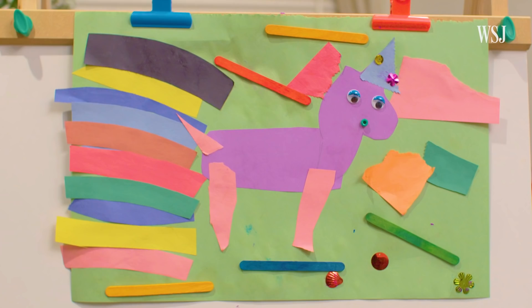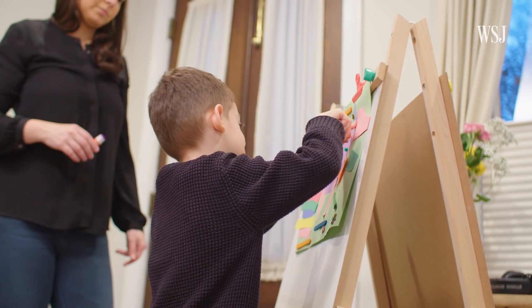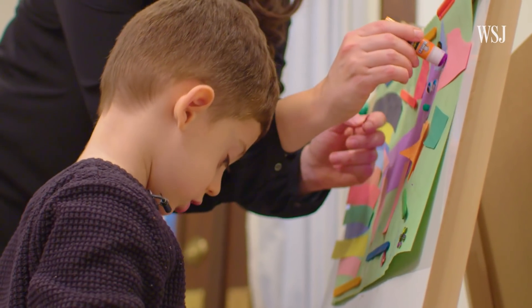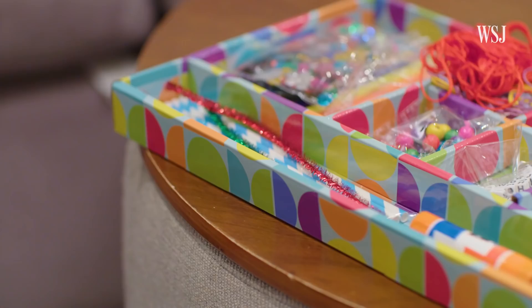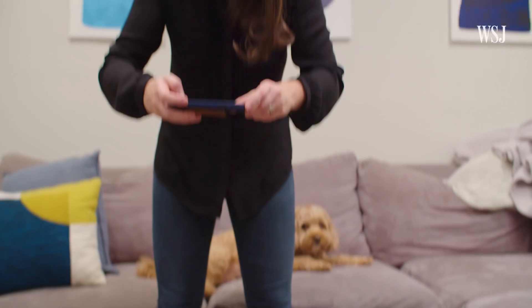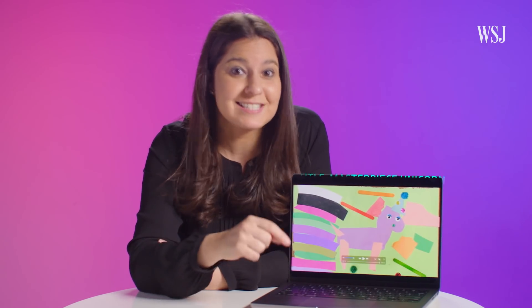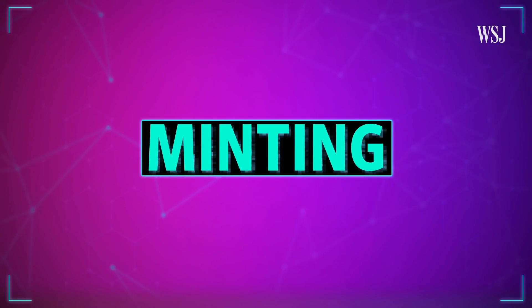So this is my son's art, or what he calls a masterpiece rainbow unicorn. He made it with physical stuff, and then I quickly turned it digital. I scanned it with my iPhone and asked a colleague to animate some of the parts. I ended up with this basic MP4 video file. Sure, I could just upload it to the web or some social media platform. But there, nobody knows that this is the real, original thing — that it's not just some digital copy. There's nothing — no digital info that says this is the masterpiece unicorn rainbow, made by my son. That's what minting it into an NFT does.